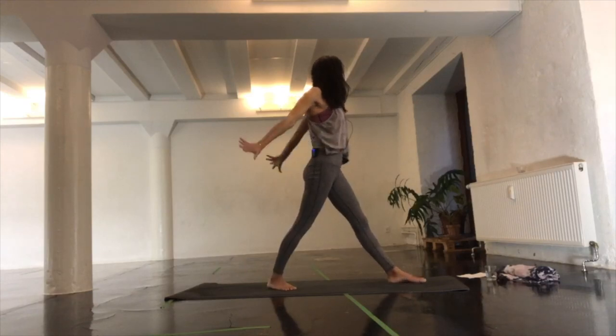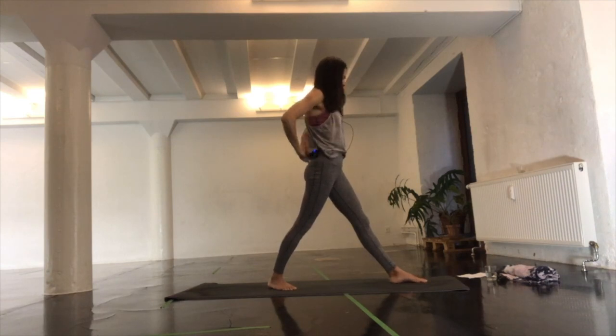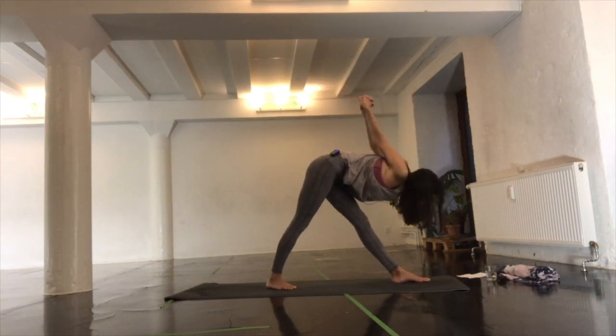Now you can either interlace your fingers behind your back. You can bring your hands on your elbows or take a reverse prayer. Bring the palms together behind your back. Yogi's choice. So inhale, stretch, open. Exhale, fold to the left leg, bowing.